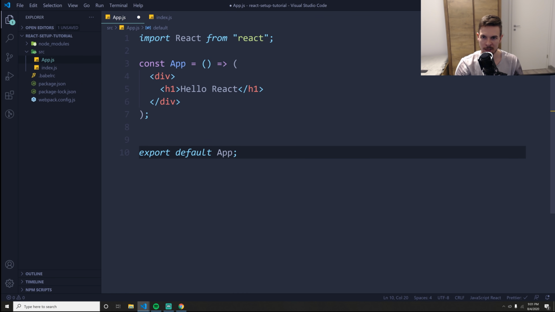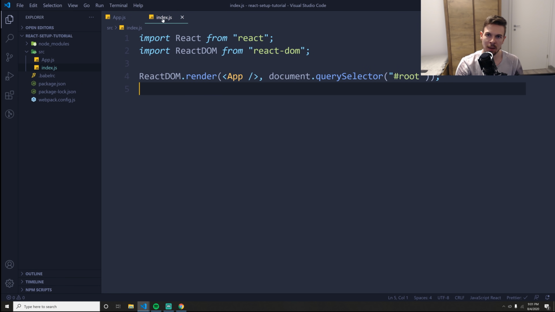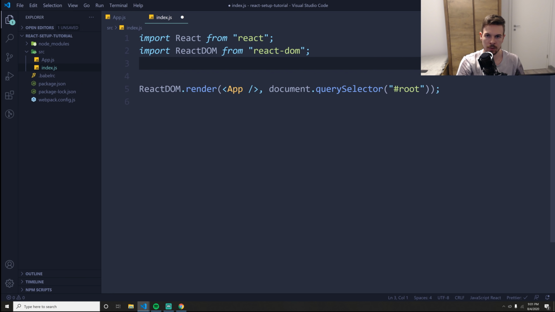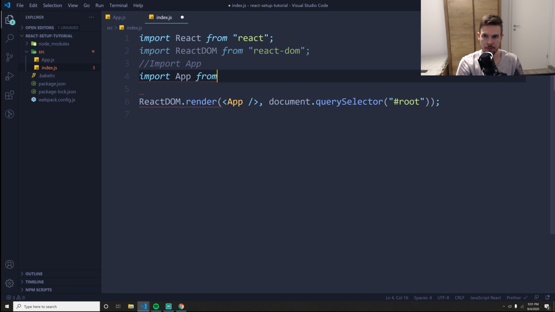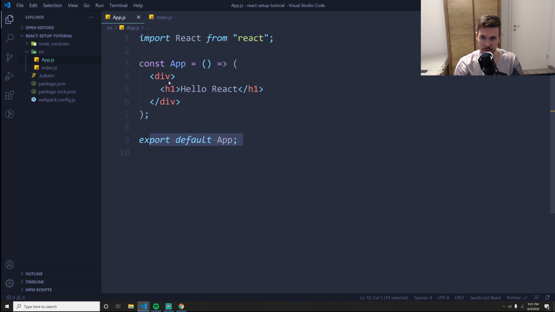So again, the way you can do that is you can export default app like that, and then you can import it in here. So I can import app now. The way you can do that is just import app from, and you can just go ./app. So super simple. If you want to import something, you say import app from app or whatever the function name is. And here you just export it by its name. And that's it. It's super simple.